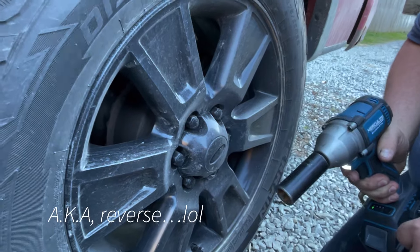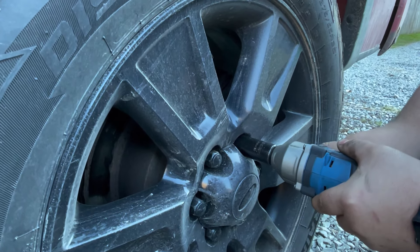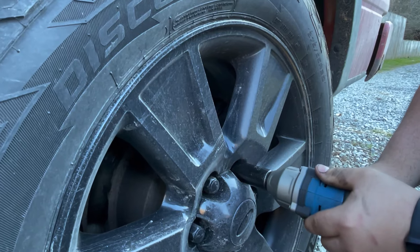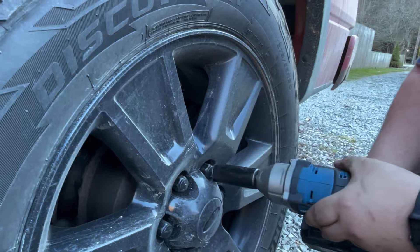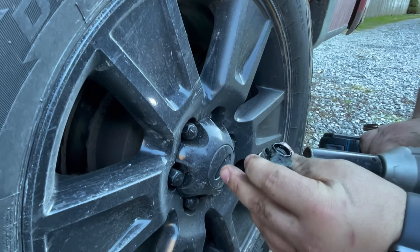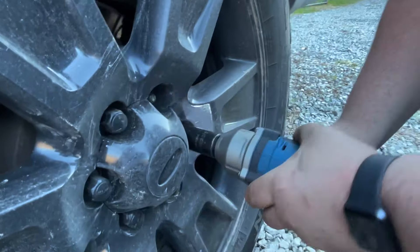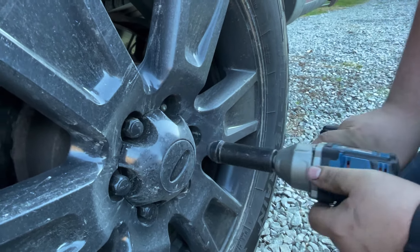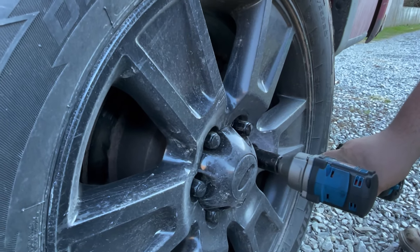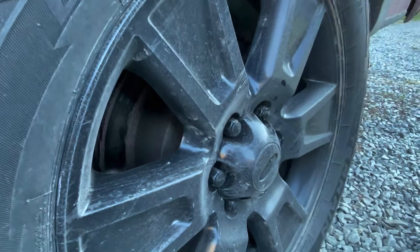Big Hoss has it set on level one — on takeoff, 140 foot-pounds. Level one won't do it. Level two — don't let us down now, we're on video. There we go. All right, that was 150 pounds on level three. Now put it on auto. Let's take another one loose. See how that slowed down? I like that feature — that's on auto going forward. It spins on real fast, and then auto stops. Good deal. We'll get a torque wrench over here and re-torque those.